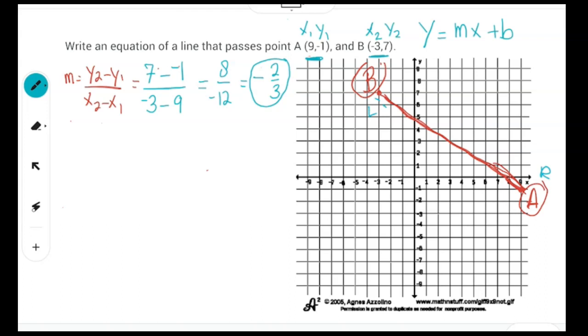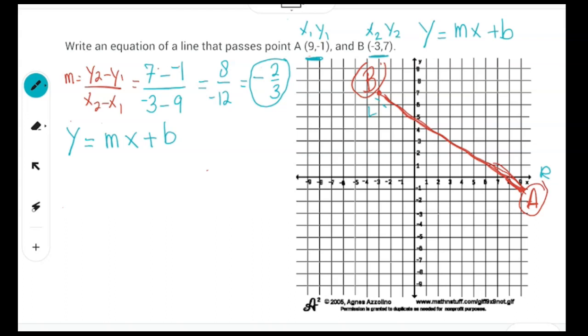Okay, next you're going to find the b, the y-intercept. Based on the graph, you can kind of see where the y-intercept is, but sometimes we don't have the luxury of the graph, so we need to use algebraic calculations. So we're going to find b using calculation. I'm going to write down at the top the goal, which is the equation in slope-intercept form, y equals mx plus b. Then I need a coordinate to substitute into this form. I'm going to choose either A or B, whichever.